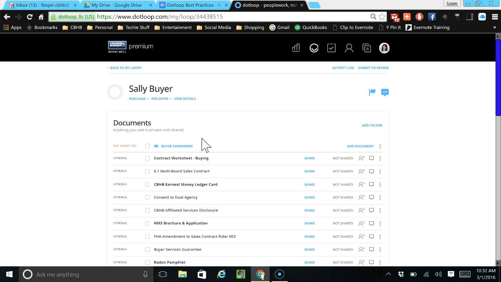We are already set up to view your documents and everything in your loops. Okay? The only time you might share with your manager is if you're working on a transaction with them and they are a co-op broker with you. Keep in mind also that your admin can rename these loops at any time. So if the naming convention is a little off and it's not consistent with what we have, we can rename those as well to make it consistent.